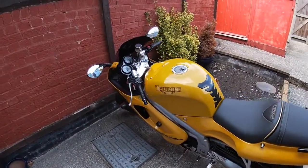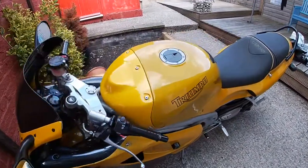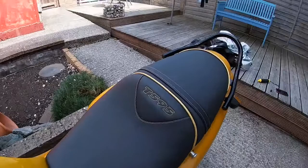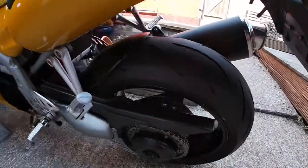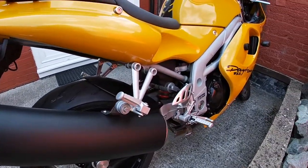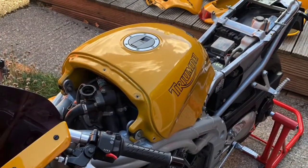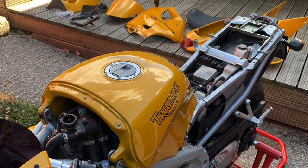Okay, so here we go — the Triumph T595. As you can see, it's in pretty good shape for its years. It's 20 years old and showing, but it's done 29,700 miles. It's got an aftermarket comfort seat, and the single-sided swinging arm as I mentioned before. A very rare thing for a bike of this age is the fact that it's pretty unmolested — it hasn't been upgraded; it's standard as the day it came out of the factory. I was told by the dealership that the motorcycle had been serviced, however just be aware that doesn't necessarily mean it has been. The coolant was not looking very good at all, so that was changed.